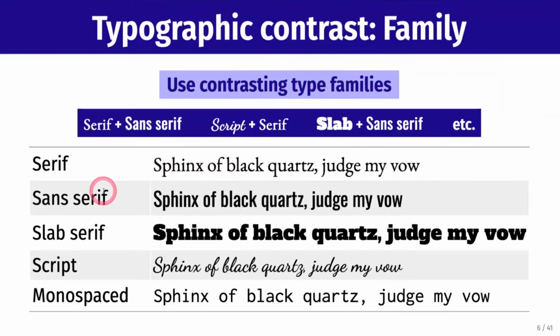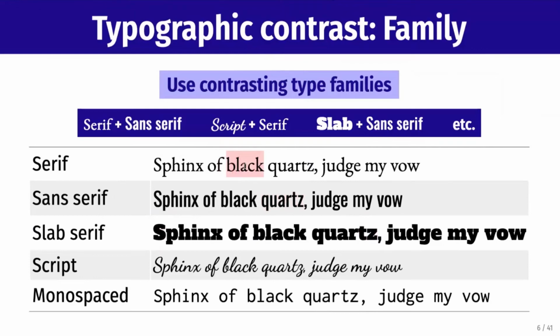You can also do sans serif fonts, which are fonts without the serifs, hence the sans. If you look at the P here, there's no fancy little flippy things coming out of it. It's just P like that. The difference between serif and sans serif is pretty strong. So if you had headings that were sans serif and body text that was serif, that's going to be a good typographic contrast. If you use Garamond for your headings and Times New Roman for your body text, those are both serif fonts, and that's not going to be a lot of contrast, and it's going to look like you just made a mistake.